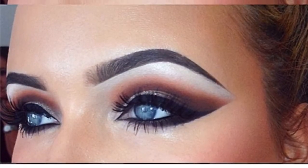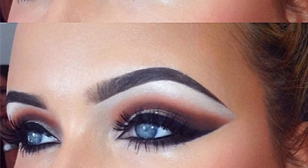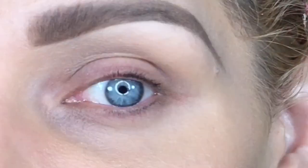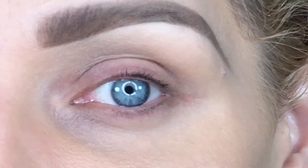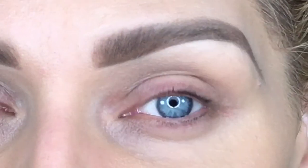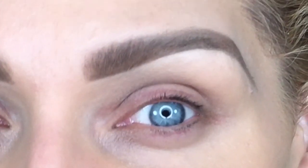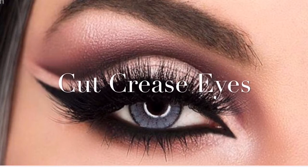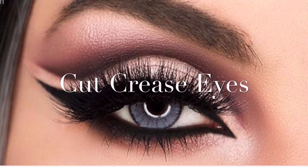So we're seeing a lot of really intensely sculpted brows that are very chiseled and defined and completely solidly filled in. If you're not careful with this for every day, this can almost look like you've taken a Sharpie to your brows. So you may want to use a powder, which is what I've done here, and then finish up detailing with a brow pencil, and then you can cut in to get those defined lines with a concealer brush. I've already finished my brows for time, so we're going to move right on to cut crease eyes.